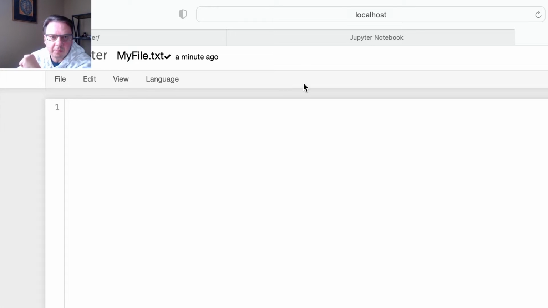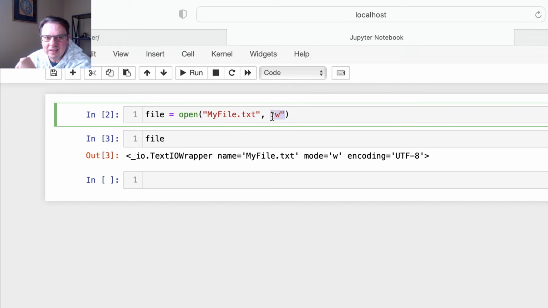By the way, keep in mind that if you rerun this line of code again, this W will kill the existing file and will create a new one. So this W is a little bit tricky. For example, if you already have some data stored in this file, then W will delete this file and will create a new one.